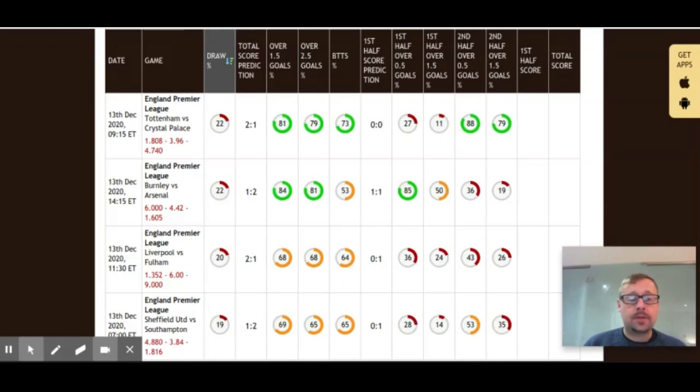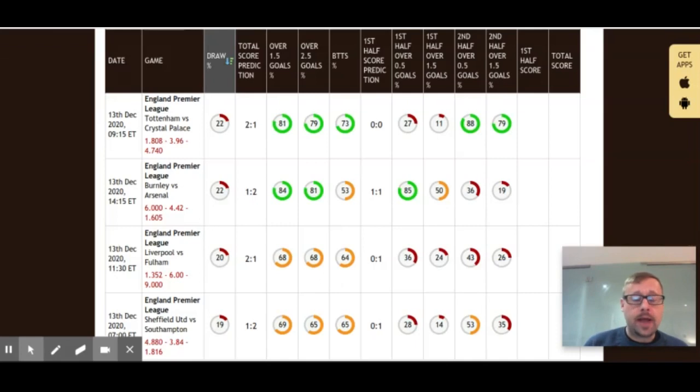Now, Southampton are close enough to make, I believe, the top four, the top three this weekend if they win and results go their way elsewhere. I think they'll win. I don't think they're going to have a problem with Sheffield United, but I do not believe that they're going to be able to crack that top three or top four because of results elsewhere. But this is a really good team and a team to keep your eye on, especially when they're playing teams at the bottom or in the second bottom half of the table. Ings is a fantastic player, and he's really in fine form right now.